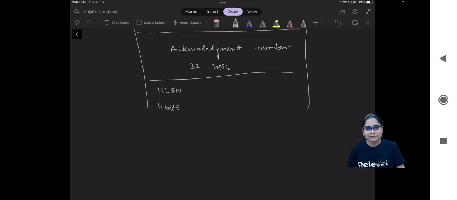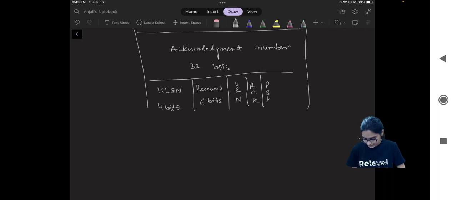Apart from that, we are going to have some reserved bits, which is going to be 6 bits. Then we are going to have some other bits: your URG, ACK, and PSH. All these are going to be storing information.